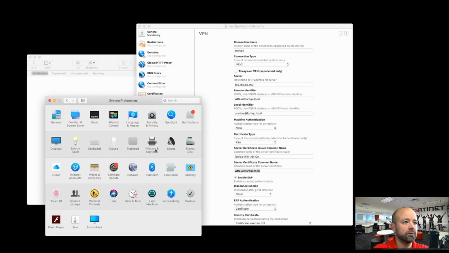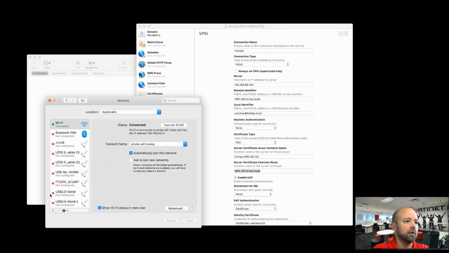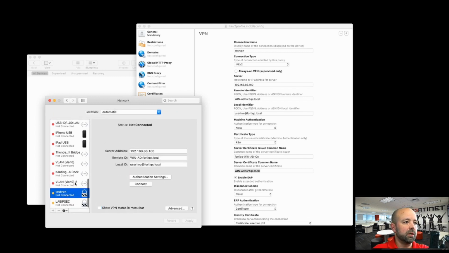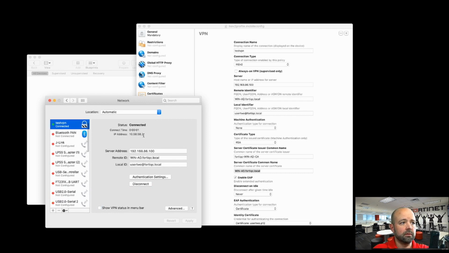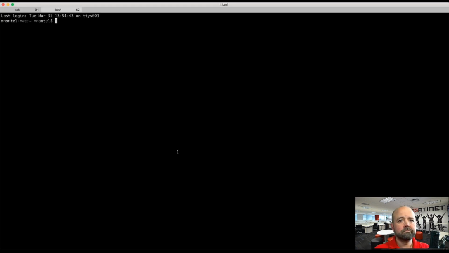So if we go back to the network section here, and then we head into the bottom section, we have our test VPN, and we hit connect, and we are connected. As I now have my Mac and a PC for testing purposes that are connected at the same time, I can also validate that the Mac, which is user 2, and remember that user 2 is group 2, and group 2 has access to the .2 address, the .3 address, and should be able to ping the other peer.